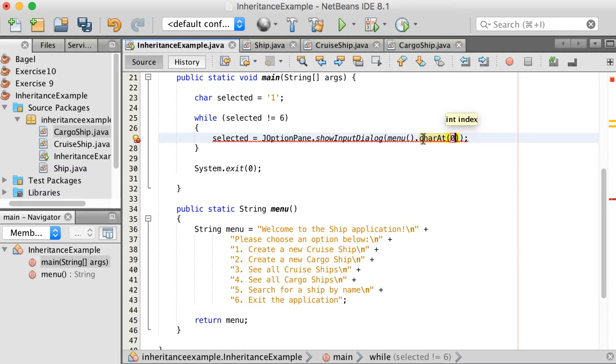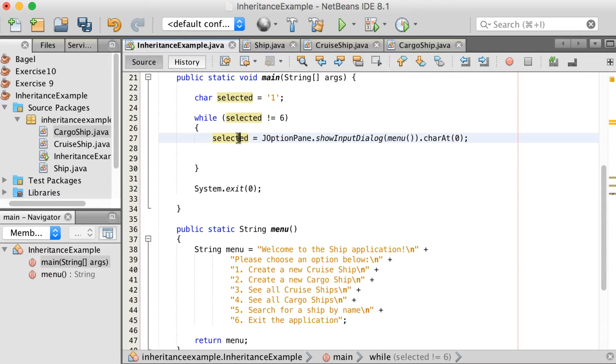Now there's the 0. I just want to get this whole JOptionPane there correct. There we go. So it will be the JOptionPane that will show the menu of choices. Then the user makes the choice, and we will take the character on that string, because the JOptionPane returns a string. We will get the character at position 0 that the user selected, and then that character will be placed in selected.